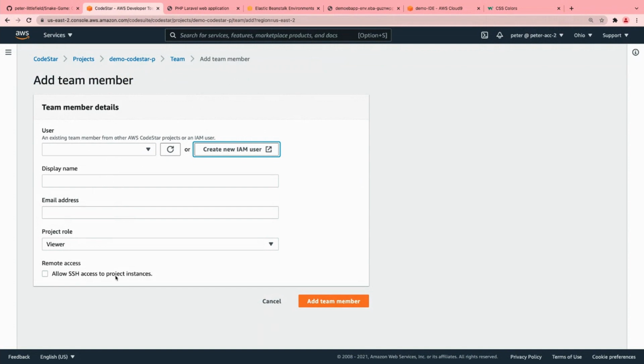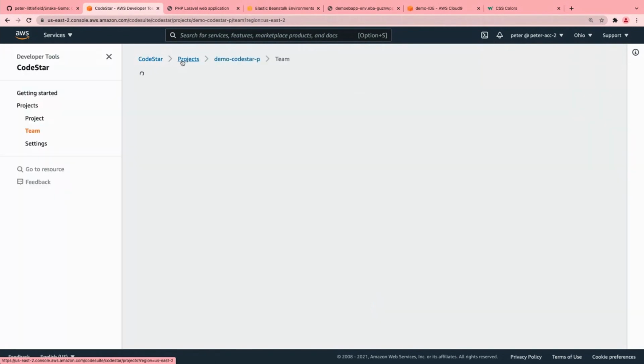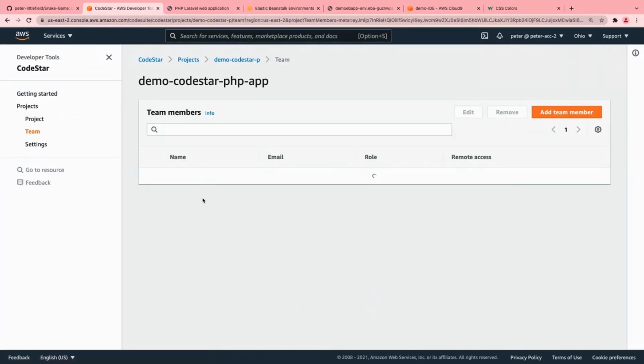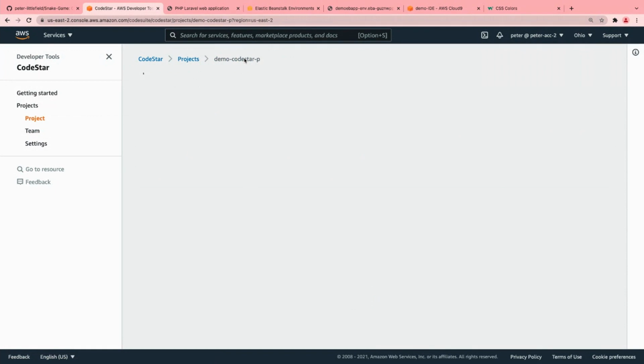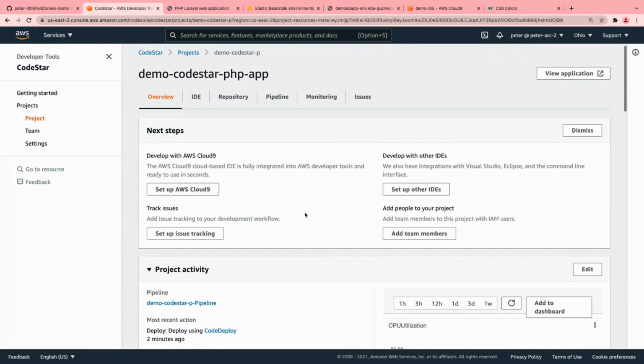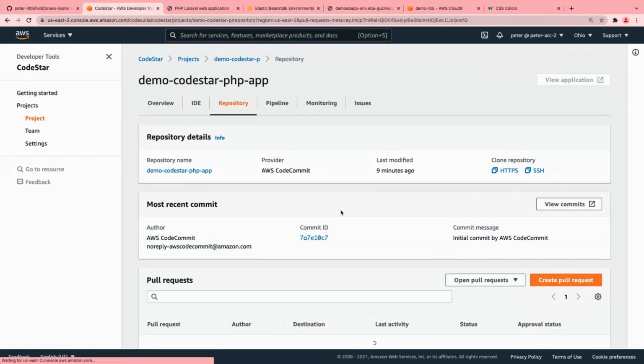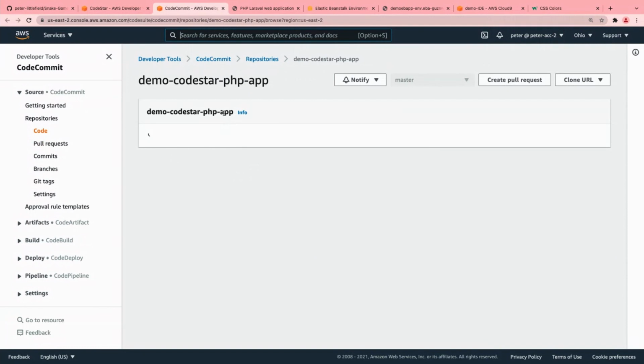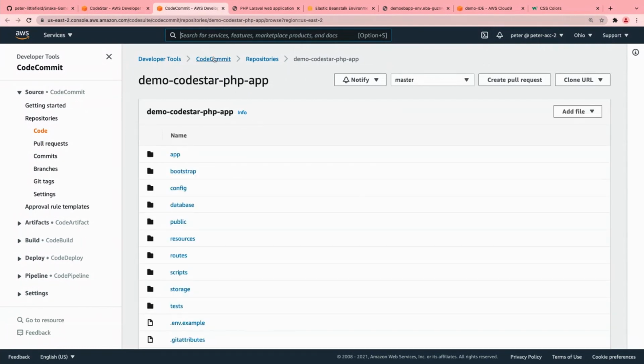And then you can put in the relevant details, display name, email address. So you can add team members to the project is all I wanted to show you there. If we go back to our project, we can go to the repository. And so we can open that up. I'm just going to go open new tab. And now it's opened it in CodeCommit. So this is effectively what you might use on AWS instead of using GitHub. So we can do a couple things.